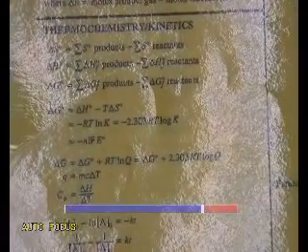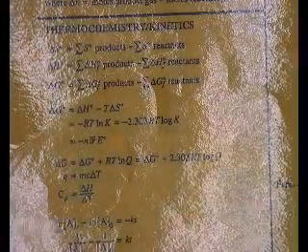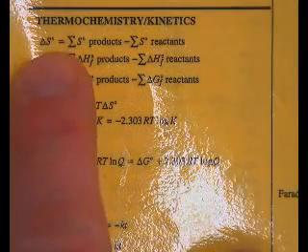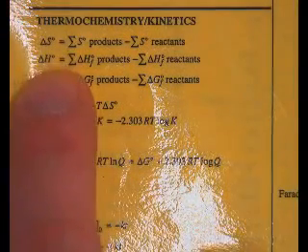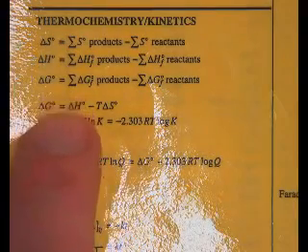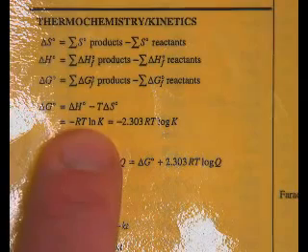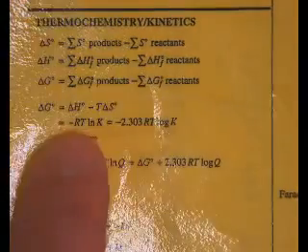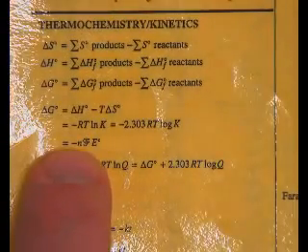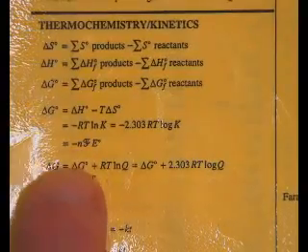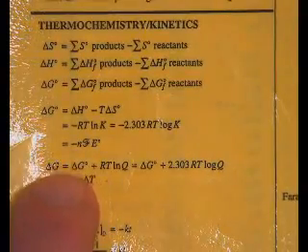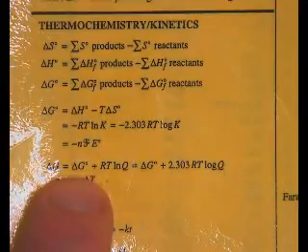Zoom in on these right here, and you can see that all of the equations we talked about thus far are really available to you right here on this periodic table. You can see that we've got the S, products minus reactants, the H, products minus reactants, the G, products minus reactants, G equals H minus TS. We've got G equals negative RT ln of K, and then they put it in a regular log right here too. And then we'll find out that actually in electrochemistry, we can relate G to electrochemistry. You can see here's non-standard G is equal to standard G plus RT natural log of Q.